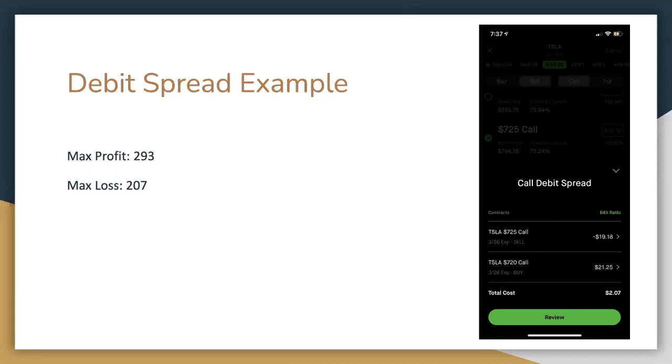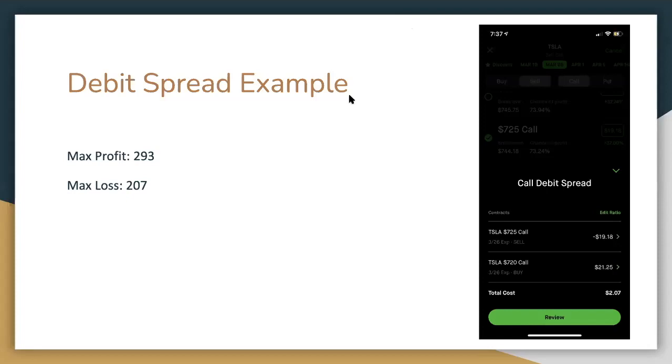Some brokers, like Tasty, tell you your max profit and your max loss, and most good brokers do. I don't use Tasty, I clearly use Robinhood. But basically, depending on the width, again, this is 500 minus 207. You subtract your total cost from the width, and that would be your max profit. I'll show you examples of where max profit changes, and again, it all depends on your width. But that's it for debit spreads, and I will go over that again and take it slow if you guys have any questions on whatever I just went over.